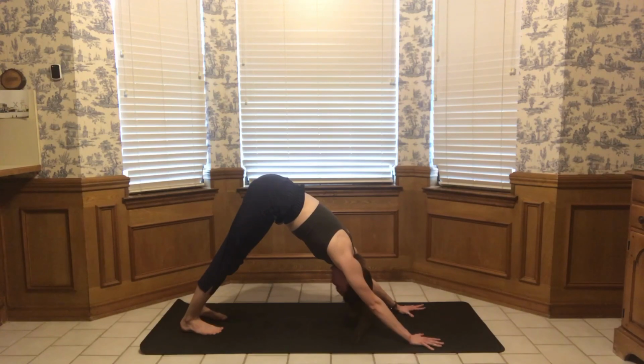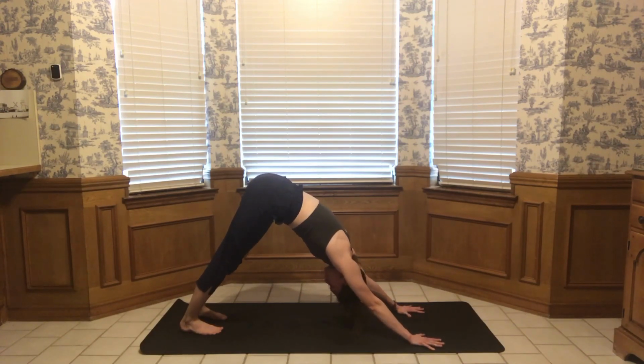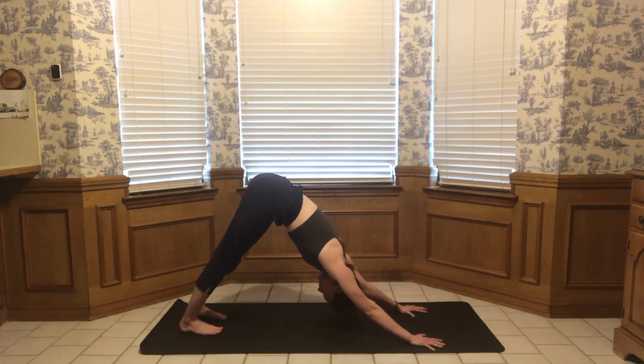While you're breathing here, press your hips a little higher up towards the ceiling. Make sure your entire palms are pressing down into your mat on each hand. All of the pads of your fingertips kind of dig into the ground a little bit. Maybe you can send your heels back a little bit more. Lift up through your abdominal region.